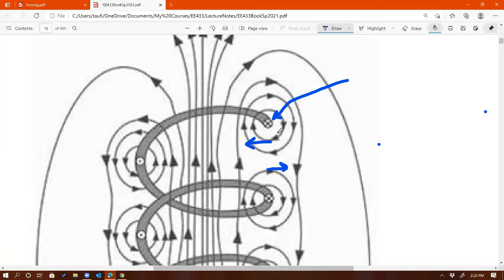What I'm trying to say is that since they are canceling each other, there's practically no magnetic field between this winding and the next one. Not just between these two, but if you go to the next one, same thing, from this winding to the next one. Practically between windings, between turns, maybe that's the right word, there is practically zero magnetic field in this area right there. You agree with that statement?